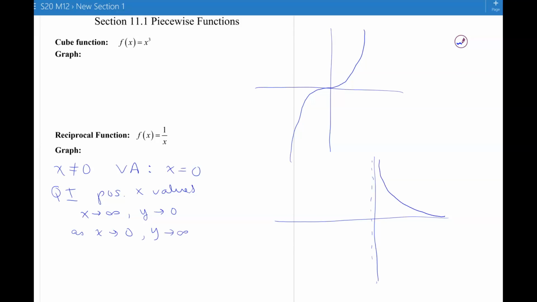So this graph has an arm in quadrant 1 that looks like an arc, and it has the point (1, 1) on it. And you could find other points on it. And then it is also symmetrical about the origin, and so we get the mirror image looking piece in quadrant 3, because you have the same sort of thing going on, where as x goes to negative infinity, y is getting closer and closer to 0, and as x gets closer to 0, y is going to negative infinity now.